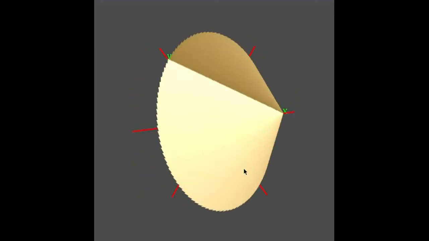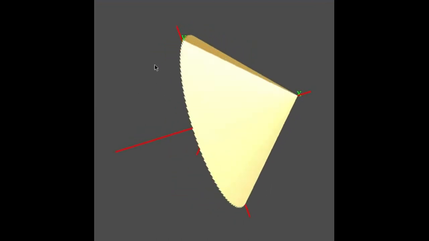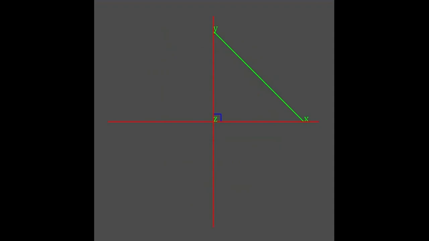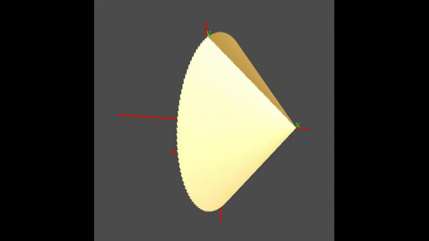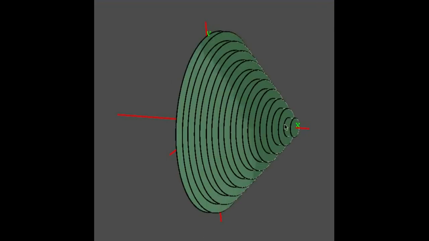We've got this cone and we want to approximate the volume. The idea is we take this straight line in the x-y plane and revolve it around the x-axis, which gives us the cone. We can divide that up into individual pieces and find the volume of each one of these very thin cylinders.